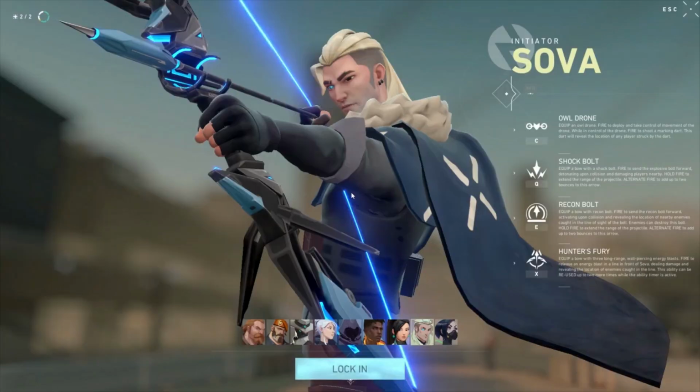Starting with, we have a screenshot showing all the character selection screen with the current roster of agents featuring all 9 of them unlocked, so we can see their character portraits. From left to right we have Breach, Brimstone, Cypher, Jet, Omen, Phoenix, Sage, Sova and Viper.